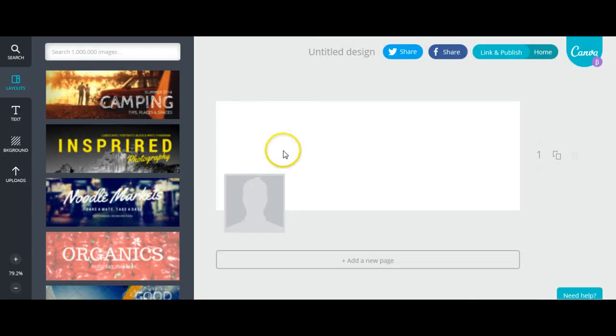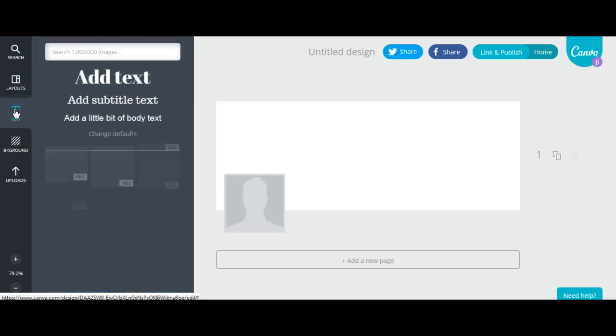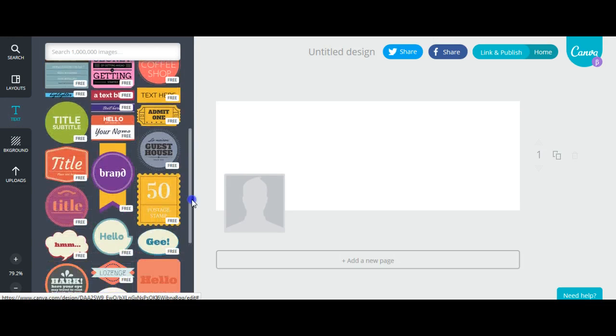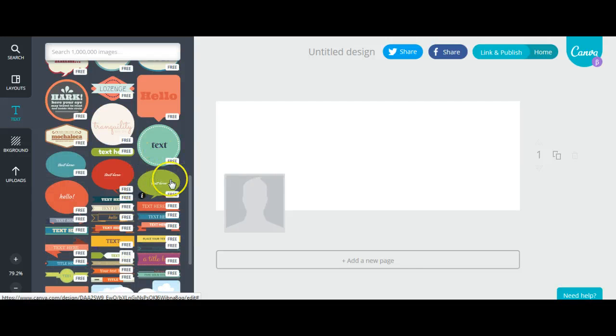So now what do you do in Canva? Now the great thing is, here's your template, and here's your profile picture that you can't put anything there, so you can work around it. Okay? And you have all these buttons on the side, and you can search images here too. So here's the layouts. We're in layout. We can add text, and it gives us all these images too. So if you're looking for a bubble or something, you can edit all the text.